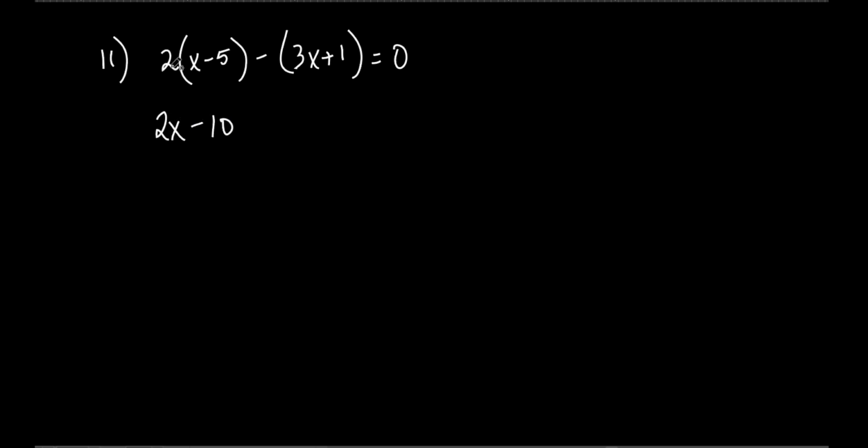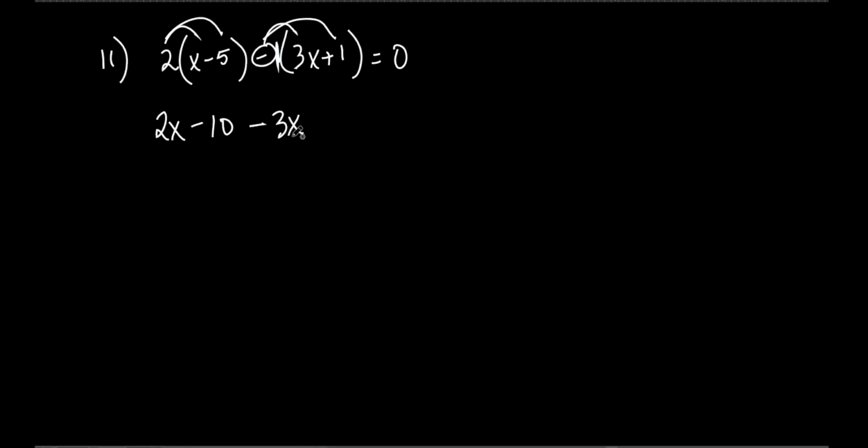Okay. All right, so we're going to distribute the 2 through both of these. So that's 2x minus 10. Here's the part that a lot of people got messed up, and we talked about this earlier today. A lot of you got this part right. You said minus 3x, but some of you forgot to distribute that through the whole entire thing, because it's like a negative 1 out in front. That's basically what it is.